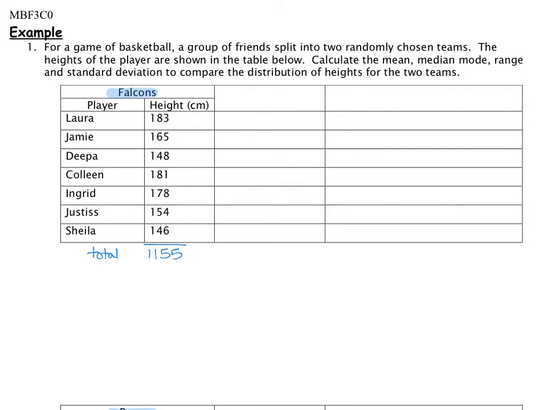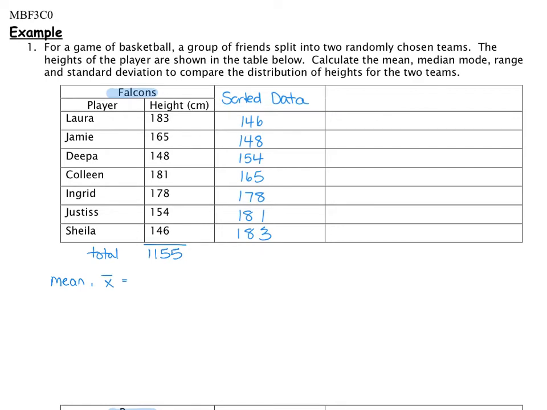The other thing that we're going to need, and I'm going to put in this column right here, is we're going to need the data sorted from least to greatest. So go ahead and put the data in order. Looks like the least height or the lowest height is 146, and you pause the video and finish the column. Okay, so there I have my sorted data. So using all of that, I can figure out all of my measures of central tendency. Let's start with the mean or the average, right?